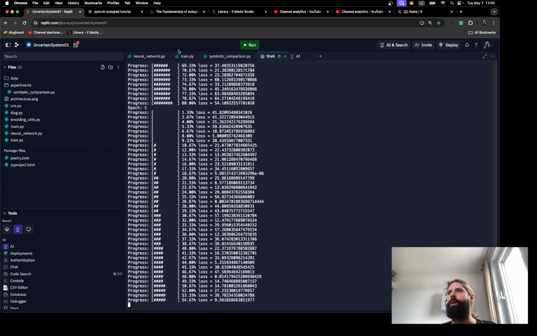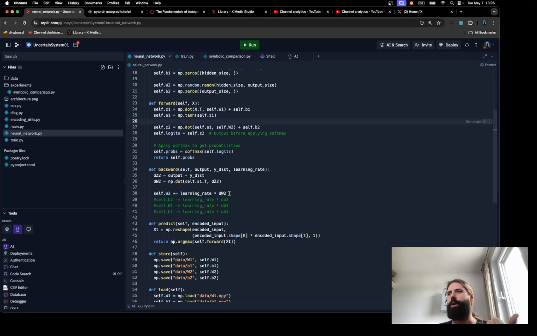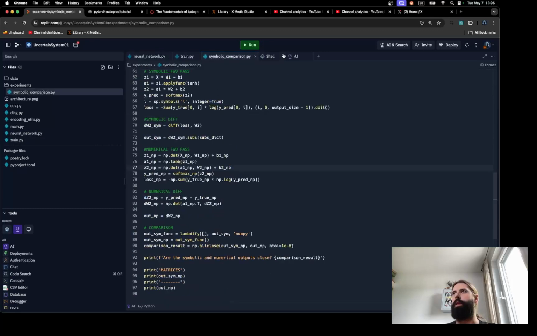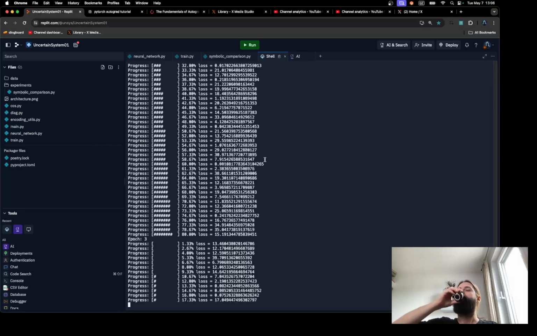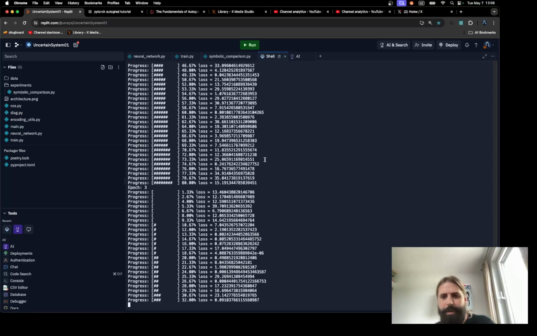I mean, what else can I play with? Okay, I'm just optimizing over W2. That is obviously one thing. So now I need to optimize through the other two. But yeah, I'll let it run. Be back in a second.